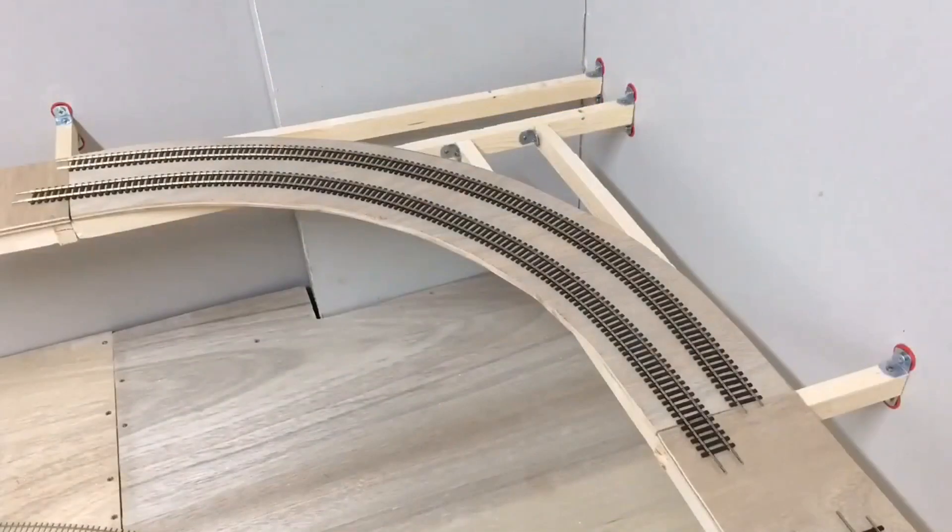On to the corner pieces for the incline — this is where the framework and calculations started to get a bit more interesting. Each of the radii for the track here are around third or fourth radius so that won't be too much of a problem. However, what I did find with the test incline was that keeping it at 1.6 degrees all the way around the corner was starting to cause issues with some longer trains and things started to derail. Hopefully that will be resolved by slightly reducing the gradient around the corners.